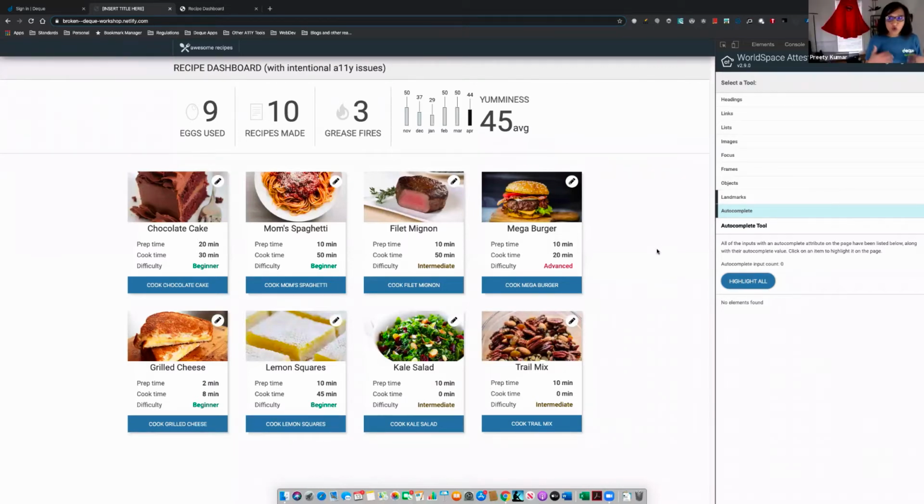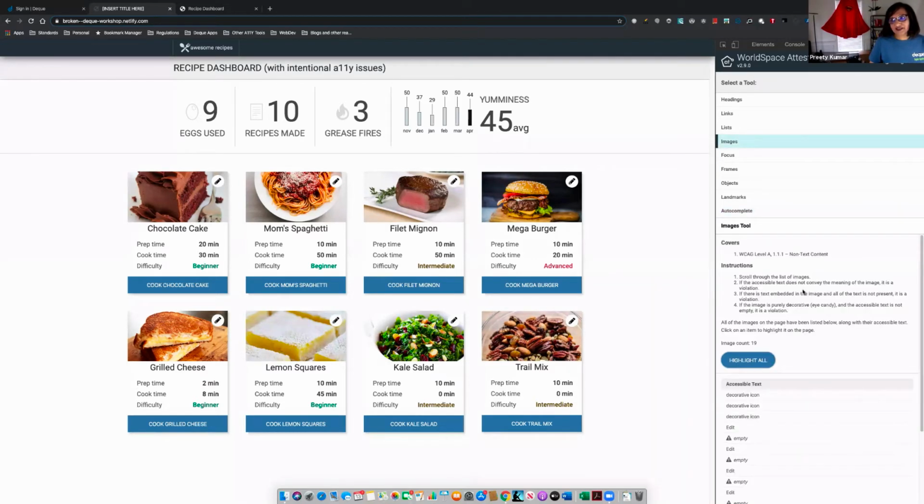Great. So this was my way of doing some additional testing in an expert mode using WorldSpace Attest page insights. Really useful. And what I find really useful actually is the instructions right here, so you don't miss anything. These instructions, by the way, have been boiled down to the bare minimum. Writing is easy, editing is hard. So we really took the instructions that were a few pages long in different tools, as well as WCAG, W3C, and condensed it to the bare minimum. So it's easy for you to do this.